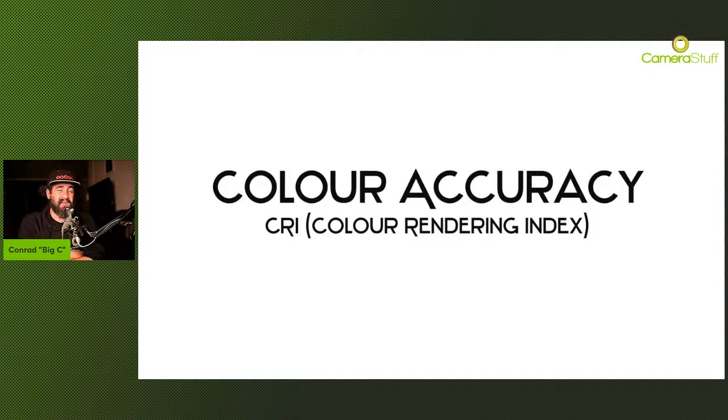So when purchasing constant lights, look out for the CRI number. You typically want something in the 90s. So if something is in the 90s, ideally 97, 98, you have a proper light that can capture good color accuracy. Whereas a light that has a CRI in the 80s, 70s, or 60s, that's just not going to do as great a job.